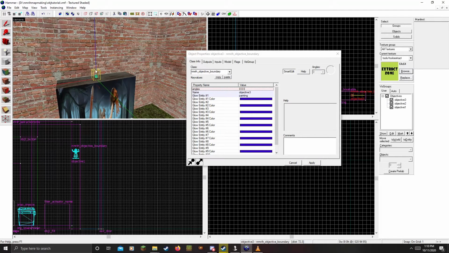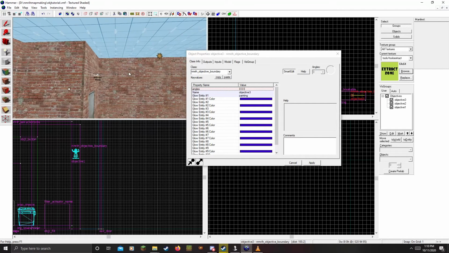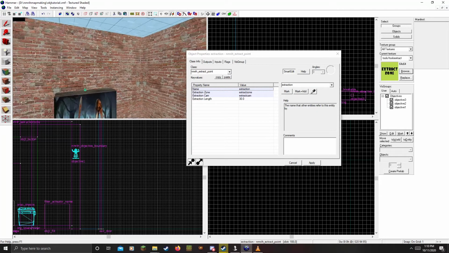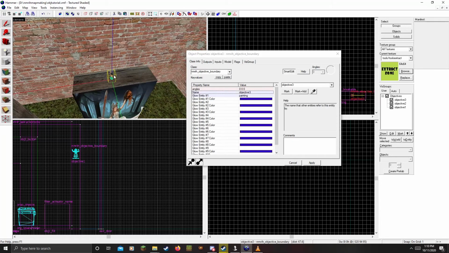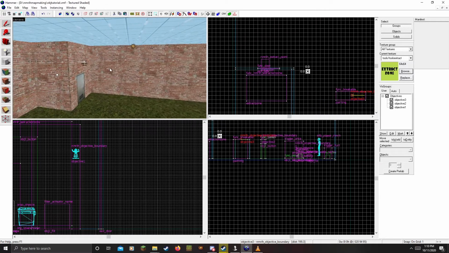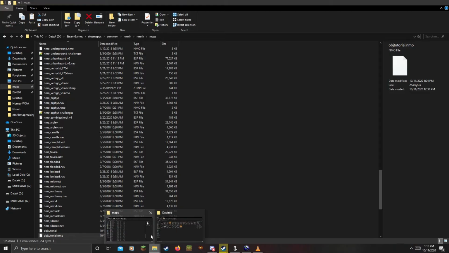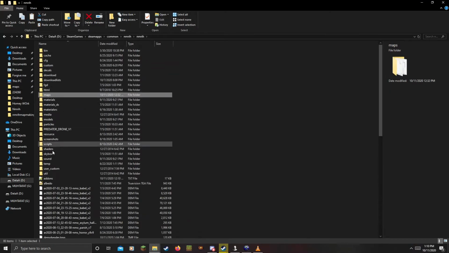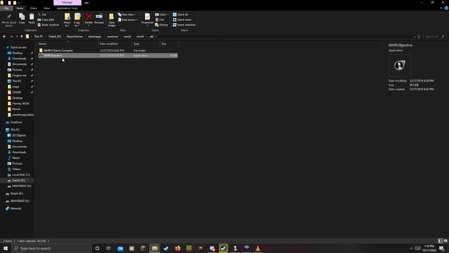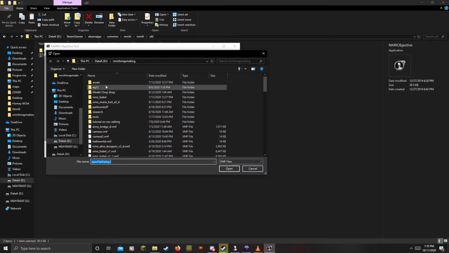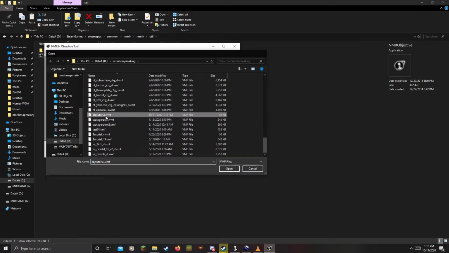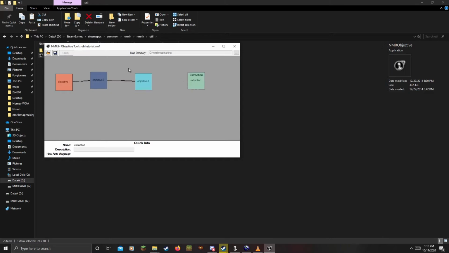Now after all these objectives are done, extraction will trigger, but we still need to connect this inside our NMO file. So let's go open up that NMR objective tool again, go into our object tutorial, and we see here that this extraction is now here.